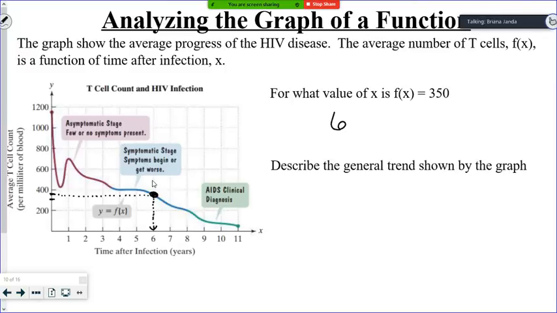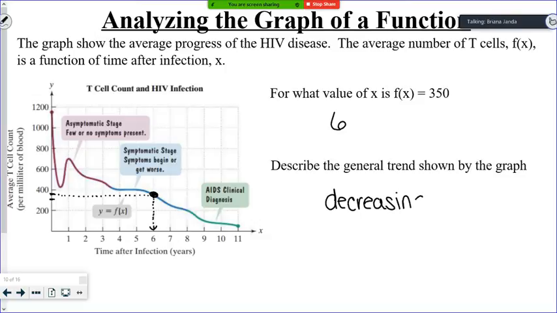Describe in general the trends shown by the graph. So what are we seeing happening over time? Declining, yeah. The math word we would use would be decrease, right? Increasing and constant are the words you use to describe graphs. And when they ask you to describe the general trend, we don't worry about little blips like this that went down and then up and then down. Just step away and squint your eyes at it: what in general is happening? It is decreasing.